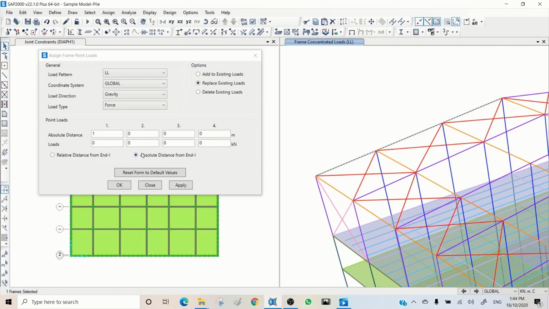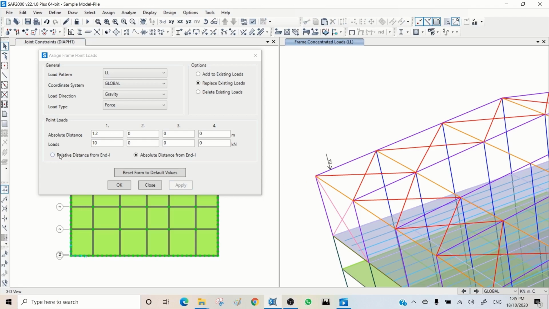If I choose absolute distance, I need to give an exact number in meters, which is the unit here. I am allowed to apply up to 4 forces at the same time. If I need more, then I need to add it later to these 4. So say, for example, absolute distance 1.2 and the gravity load is 10 kilonewton. And when I apply here, you can see it's coming from 1 meter from the I end.